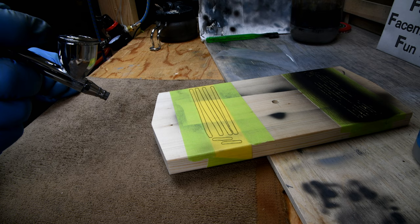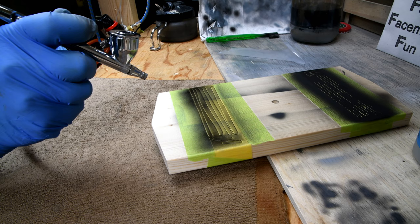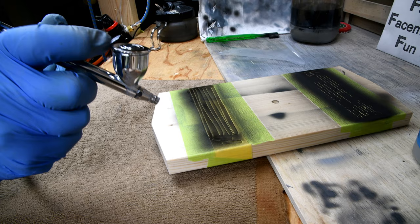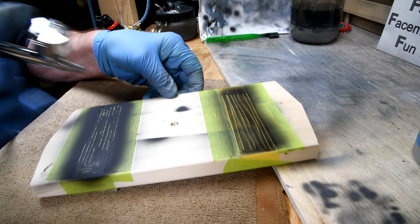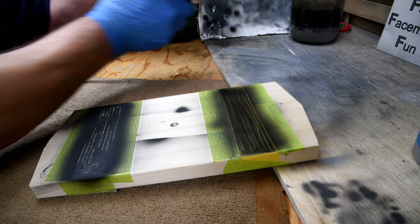What you did not see me do there before I started peeling them off the other side was I used the hairdryer to sort of speed things up a little bit, and I'm guessing probably half an hour had lapsed by. In the meantime the primer was sitting in the cup in the airbrush, and possibly the nozzle was starting to plug up, because I was having a lot of trouble with the second coat, or the second side. Yeah, it just did not go well.